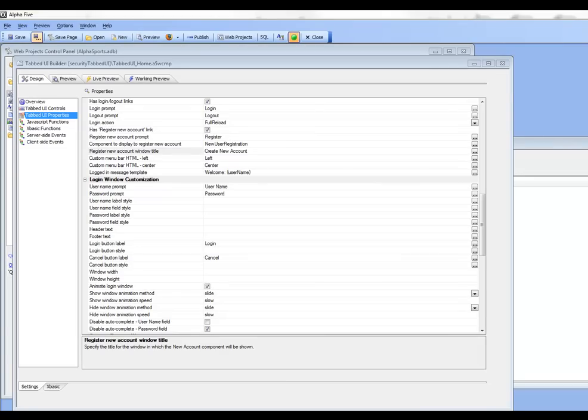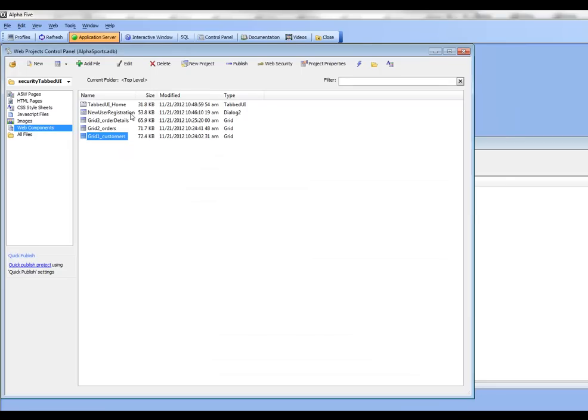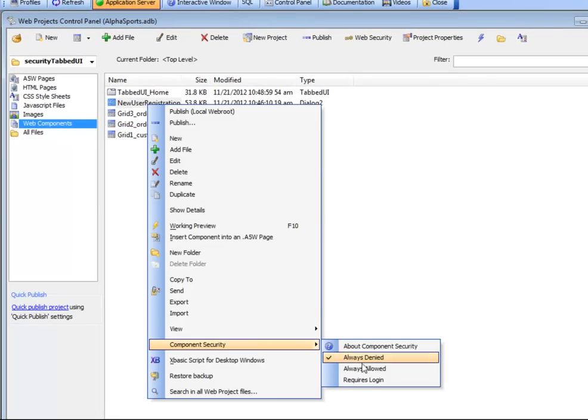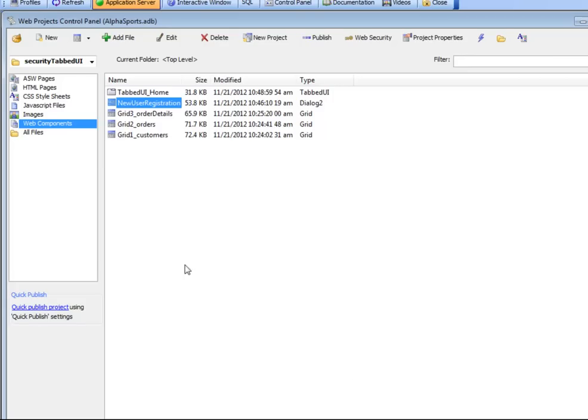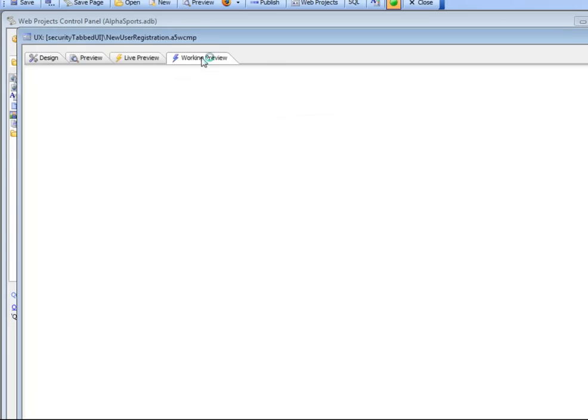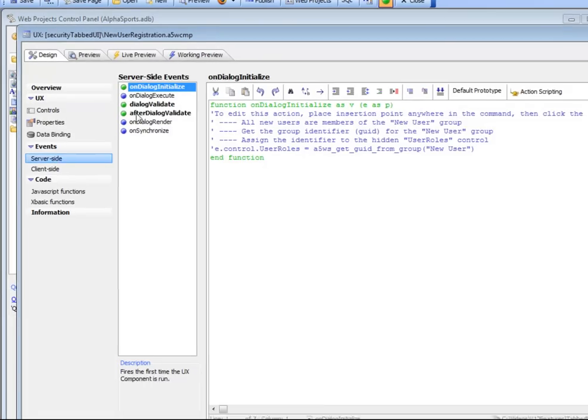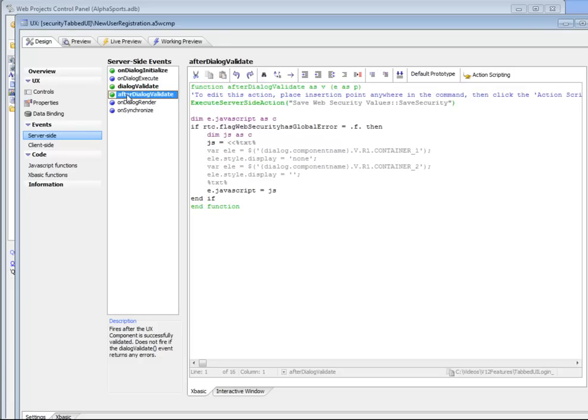So we're continuing our discussion on the tab UI login logout functionality, and we've just created a UX component where the user will register for a new account. So let's close this down now, and then go to the new component that was just created, right click on it and say always allowed, and that's very important. Then if we go look here, we can see that a component has been built, and we've automatically added the server-side event in the after dialog validate event.